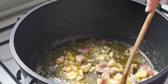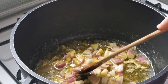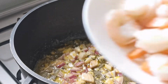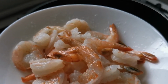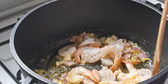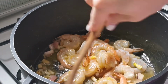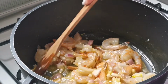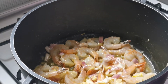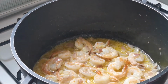Smells creamy already, guys. And iniiwasan ko na masunog yung butter. So, pwede na natin ilagay yung ating shrimp na nilagyan ko ng salt. Okay? Haluin lang natin siya. Actually, close muna natin. So, ayan guys. Medyo orange na siya.